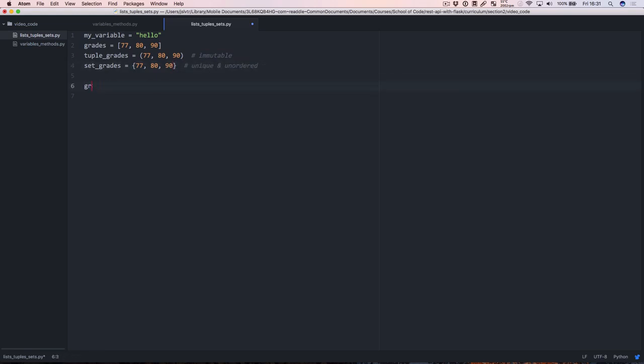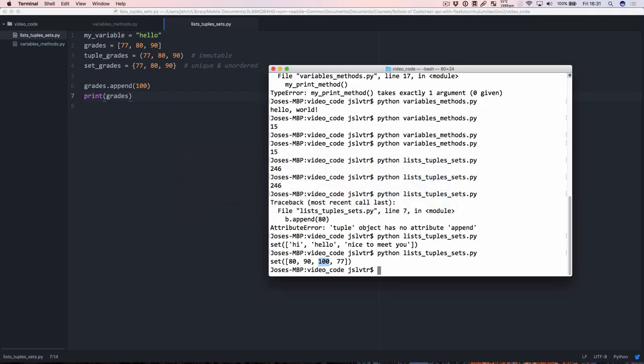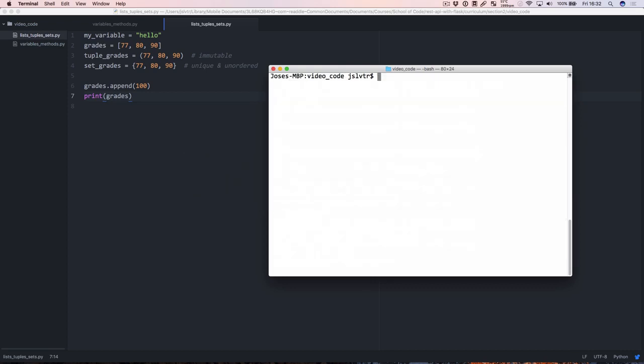So we can do something like grades.append(100). And what that will do is it will add an item at the end. That's what append means. So when we print grades out, which I will do now, I'm going to first clear this though. I'm going to run the program, it's going to print grades, and I'm sure that you know what is going to come out. Remember, we've got the list with 3 elements, and then we're adding one at the end.